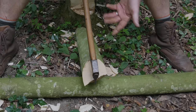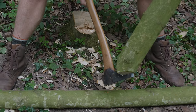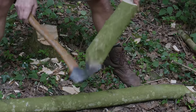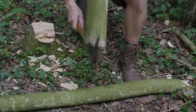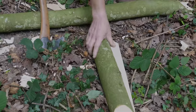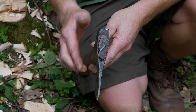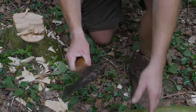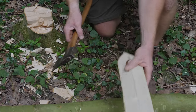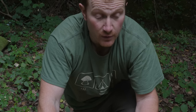Ash is a fantastically straight-grain timber. We've driven the axe into the piece of timber, but because the wood is heavier than the axe head, it's far easier to invert the piece of timber and use the piece of timber to actually break itself — using the axe as a splitting wedge. You can use a block or use the stump, lift both the axe and the piece of wood up, and then strike down. That lovely straight timber and the lovely wedge shape on the Gransfors axes — the very nice thin bit coming up to really nice gentle sloping cheeks — works like a beautiful splitting wedge, just forcing those fibers apart.